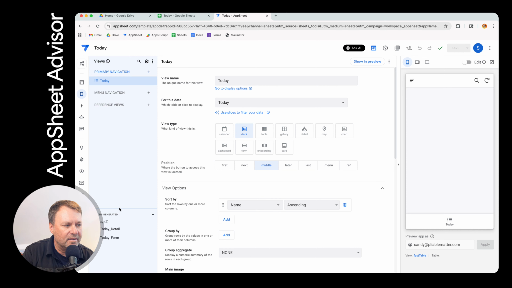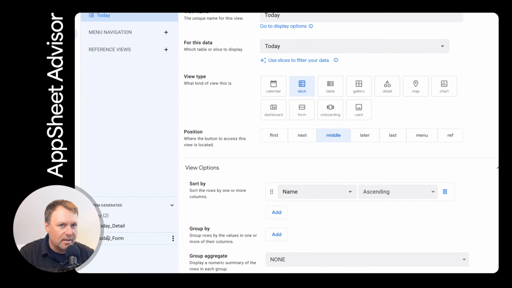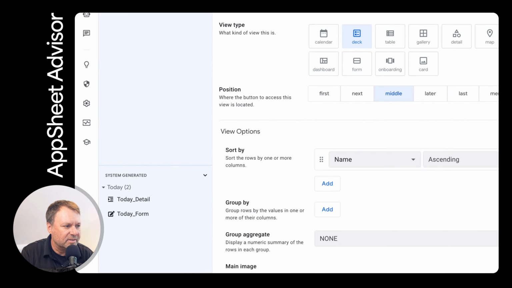And the form view that we were just looking at is a system generated view down here called today form. So again, whenever you use a new data type, it creates these things for you automatically.